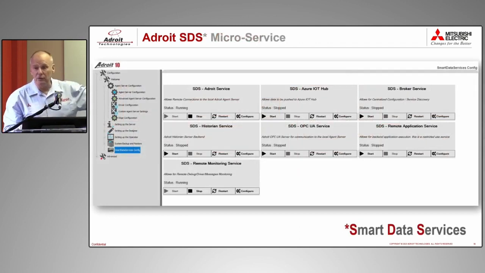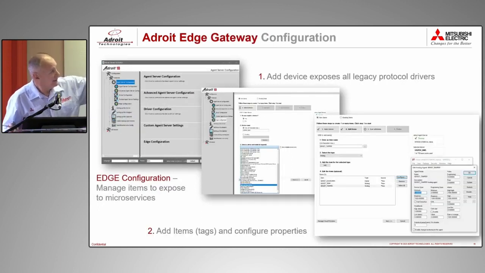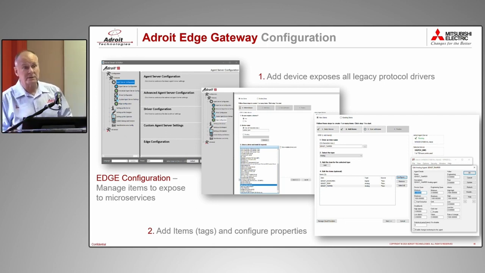This is the beginning of the UI in terms of setting up those services. Again, a lot of this work has been done in conjunction between Jay and the digital services guy, where you'll say, literally, I want to go to Azure IoT Hub. You'll configure that, and you'll say, I want to configure that device and that tag into that endpoint. So you'll be able to send data into different systems that can consume that data, literally by configuration. And you can see by point and click, you'll be able to do this.